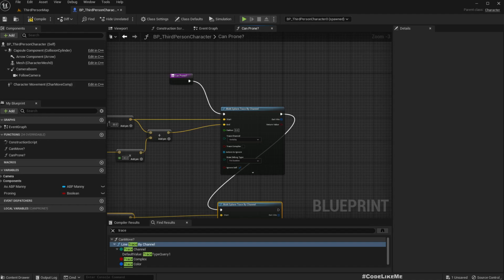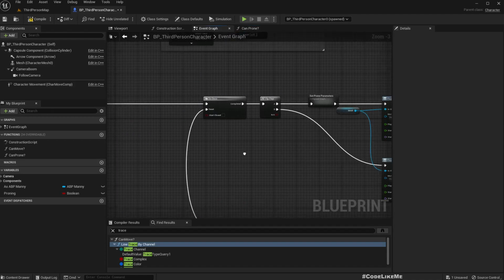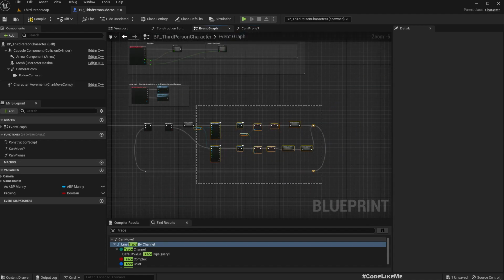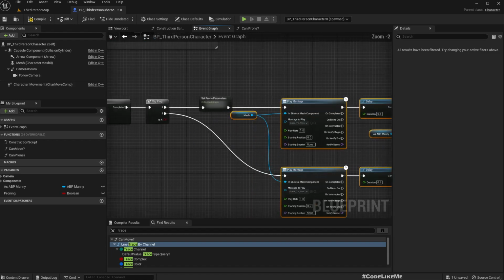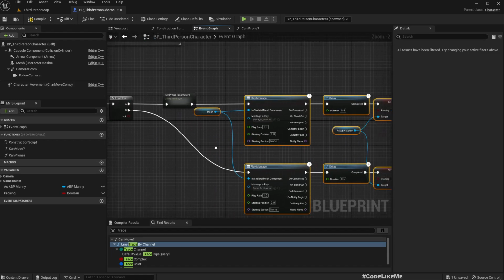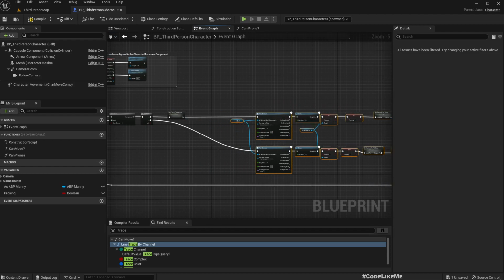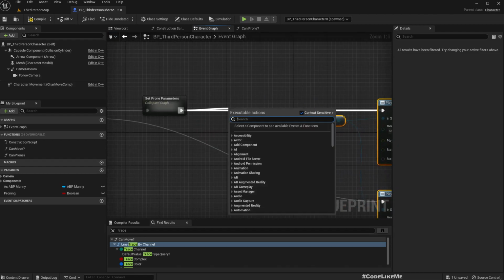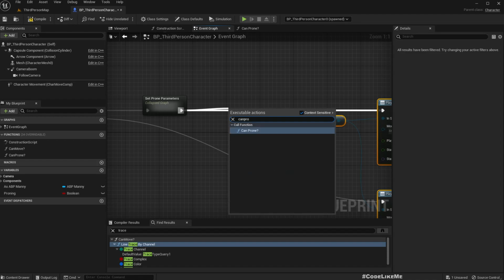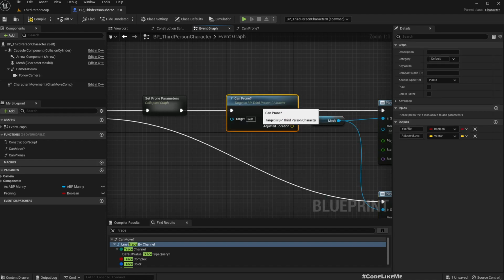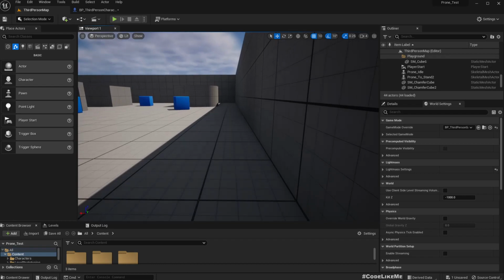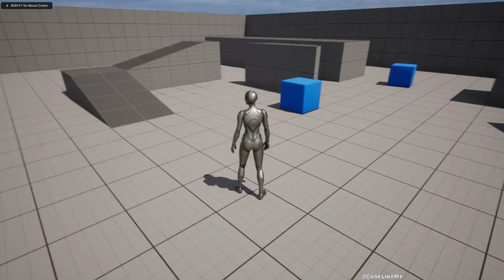Now before we do anything, let's just check if this is working, and we need to only do the check when the character goes into the prone mode. So here I'll call CanProne, and let's just see how the traces look.